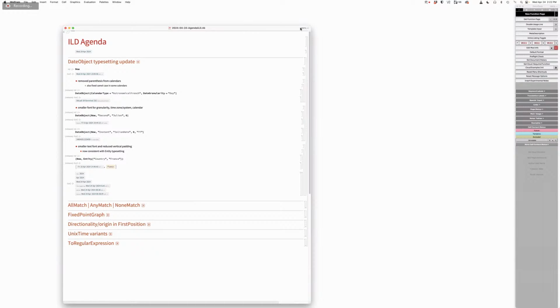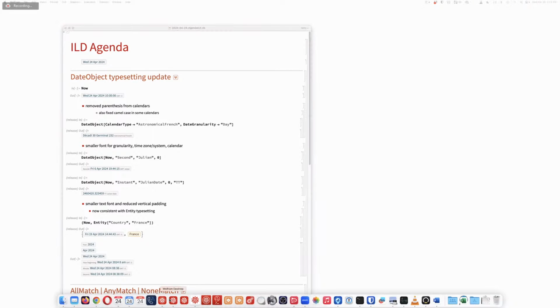What did it look like before? It's quite a bit bigger. You could copy that into a normal notebook, I think, right? Or in a different version, if you evaluate those.